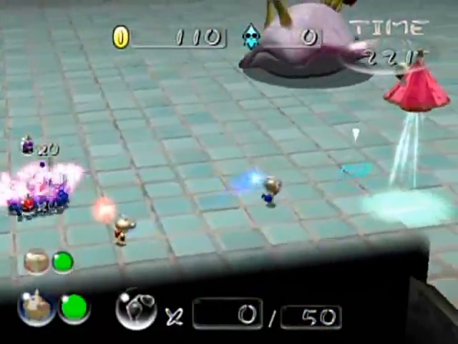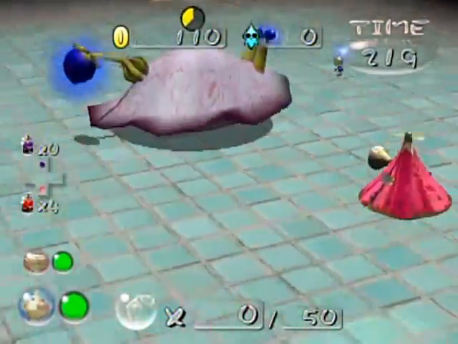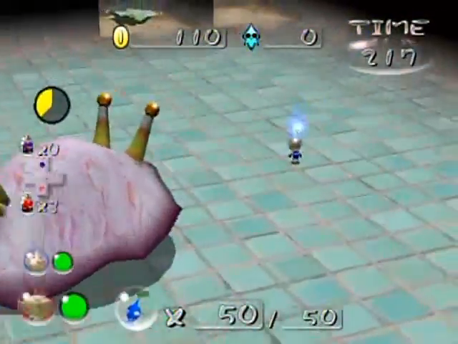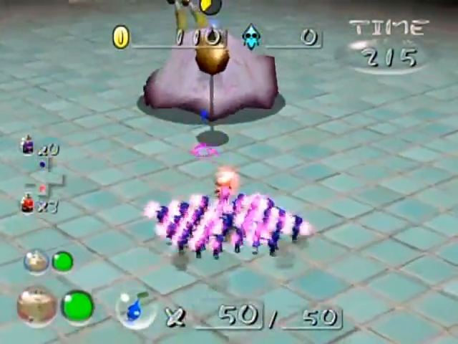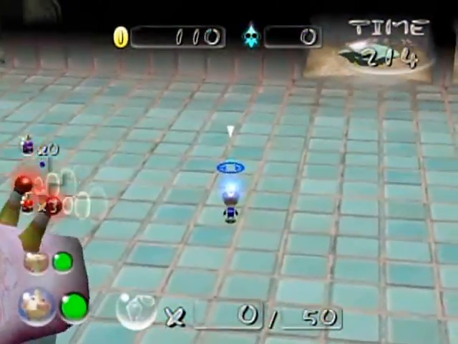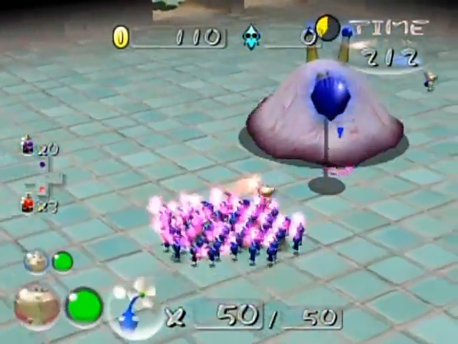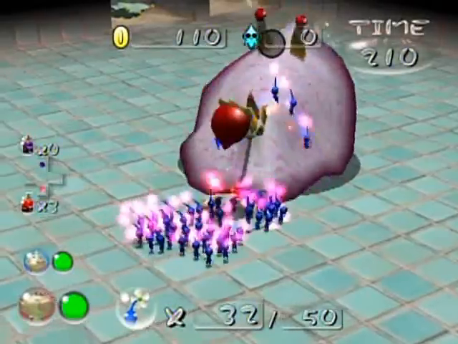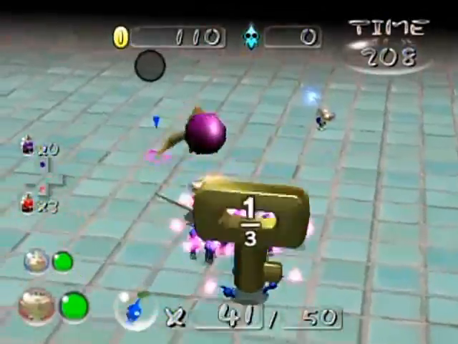Yeah, it's dismiss. And distract. Switch. Power up! Switch! And distract. Distract. And distract. Go, go, go, finish it off! I win. That was pretty easy. So much gooiness.